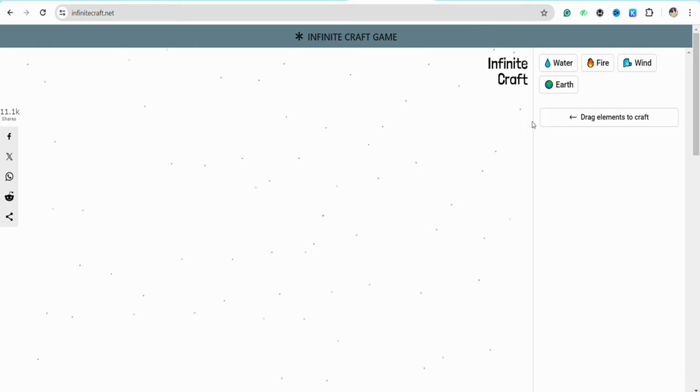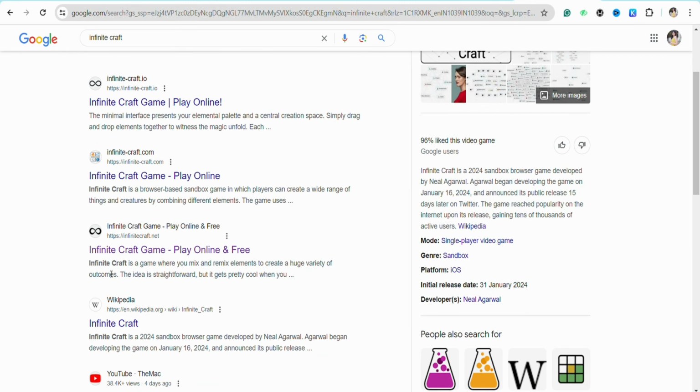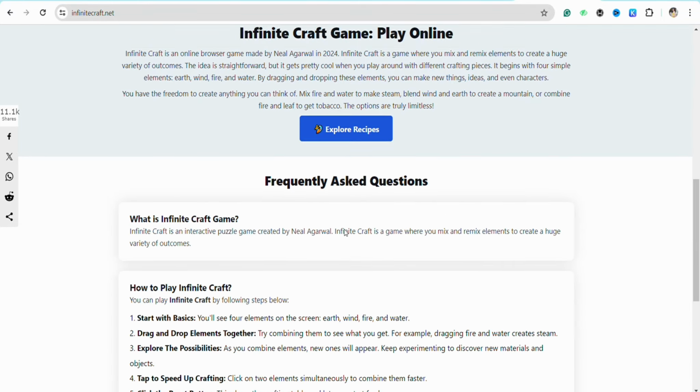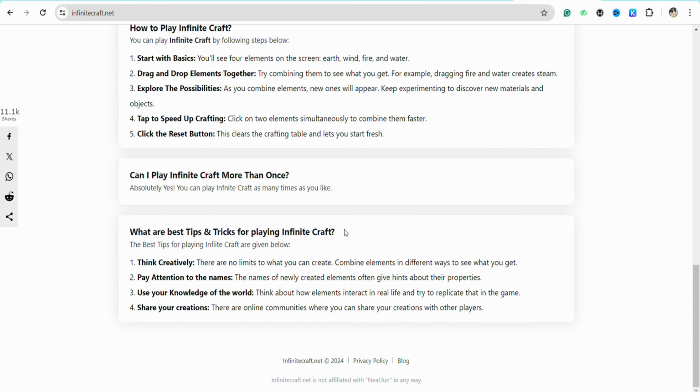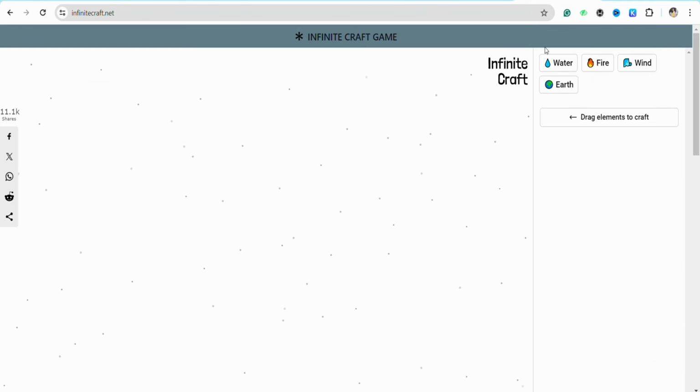So first of all, just open your preferred browser, and after that on the search bar just simply search for Infinite Craft, and over here just simply look for the Infinite Craft game section, and after that just simply click on it. And as you can see, as soon as I open the Infinite Craft official website, it is kind of an open platform that doesn't require me to log in with my email account or require any information from my side in order to create my account to use this particular Infinite Craft game section right here.